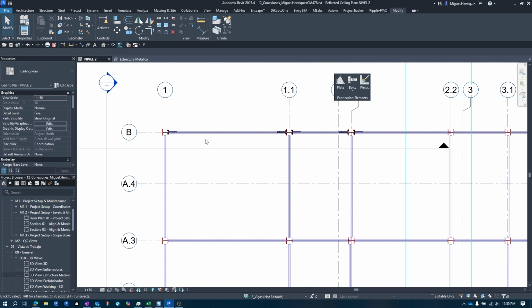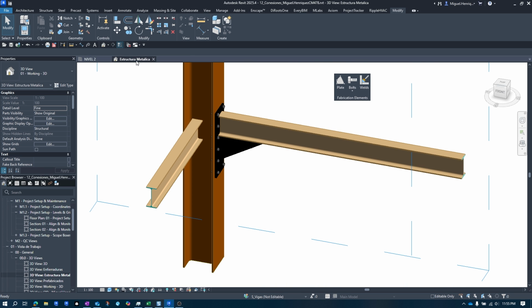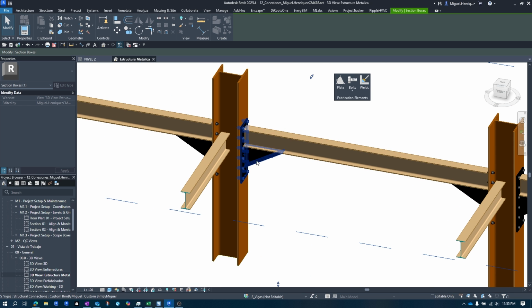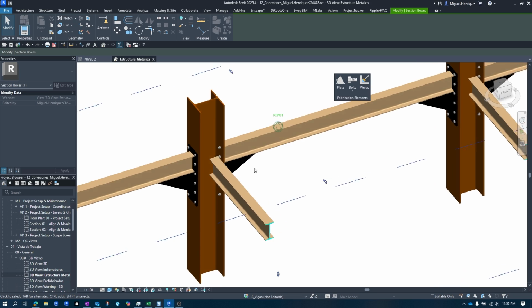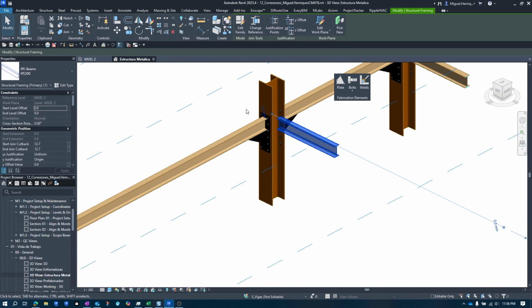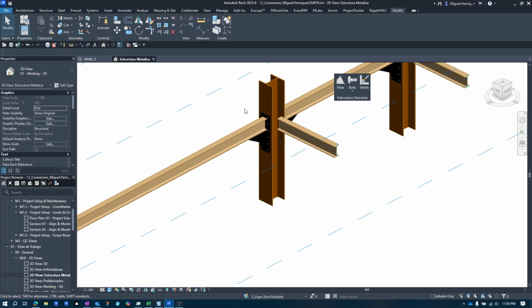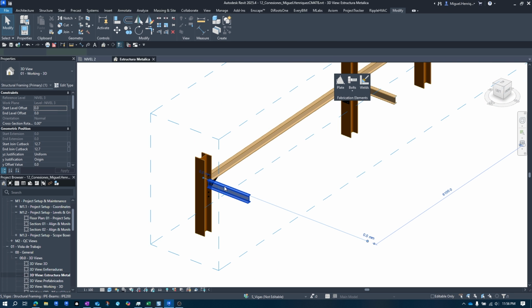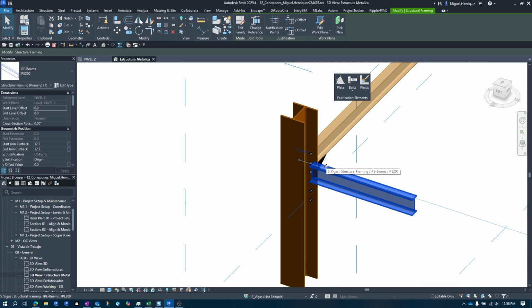And let me show you how this looks on 3D. So it's like right there, and you can see them now. They are looking really good. So you can see them, they are looking great. So what if you want to create an automatic connection? Let me show you how you would do it, and I'll do just this one to give you an example.